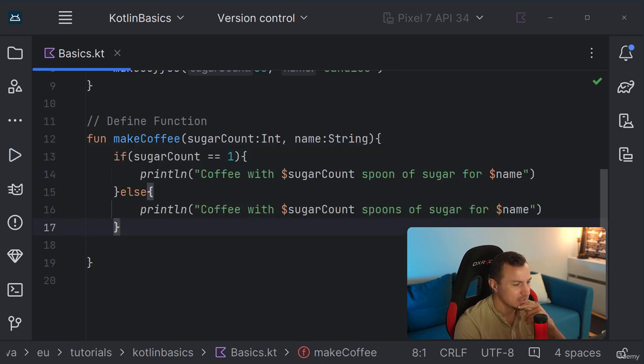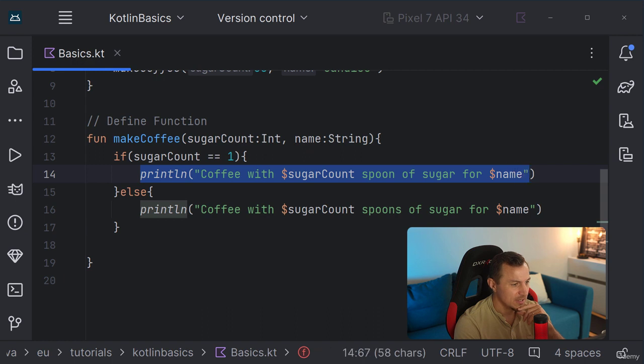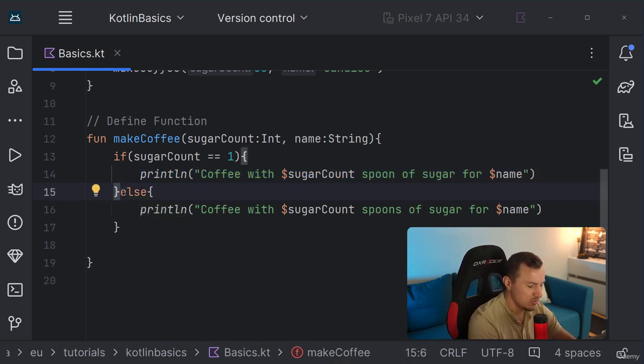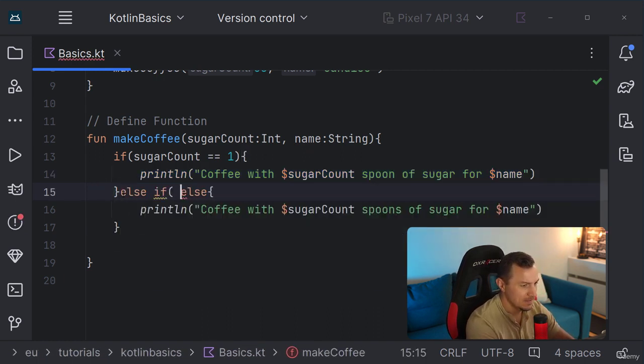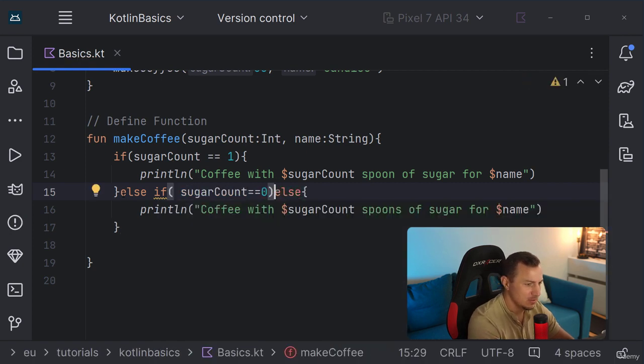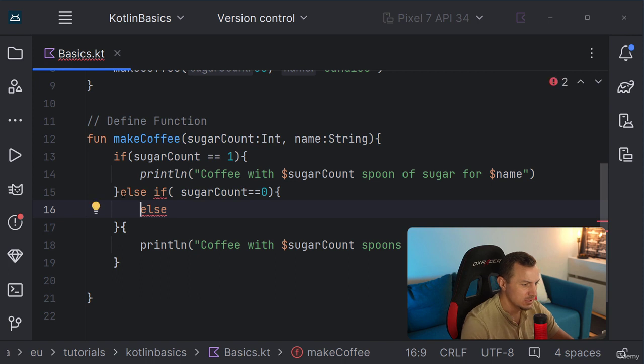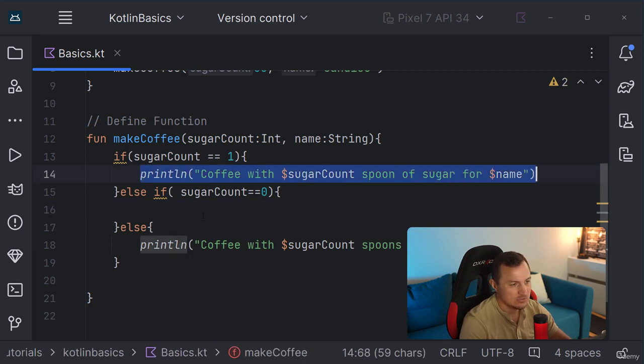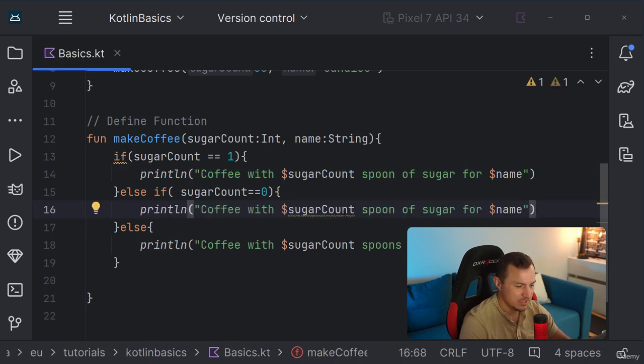All right. So if it's 1, if it's exactly 1, we do this. If it's exactly 2 or 0, else if sugar count is 0, we're going to have our own little statement. And now it's going to tell me use a when statement, but I just don't.